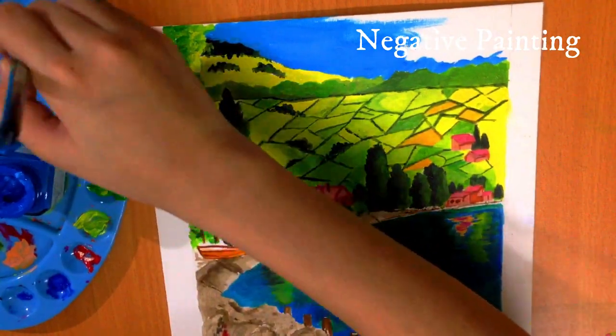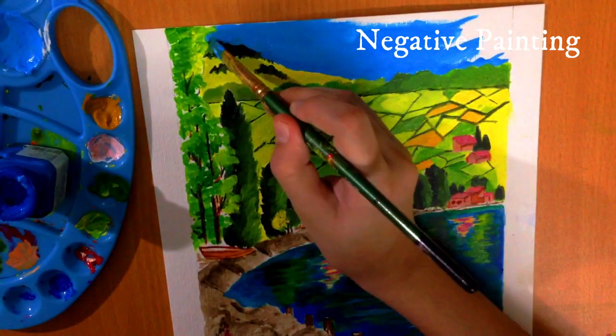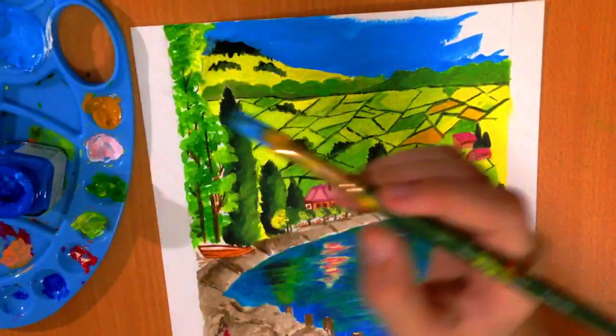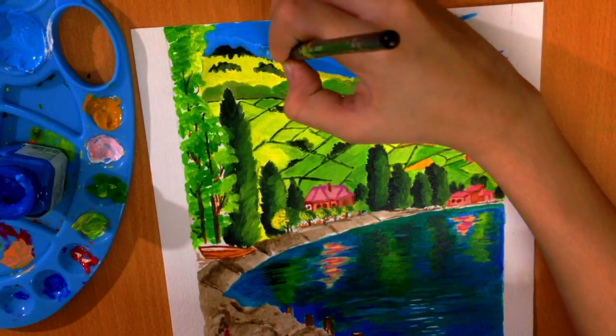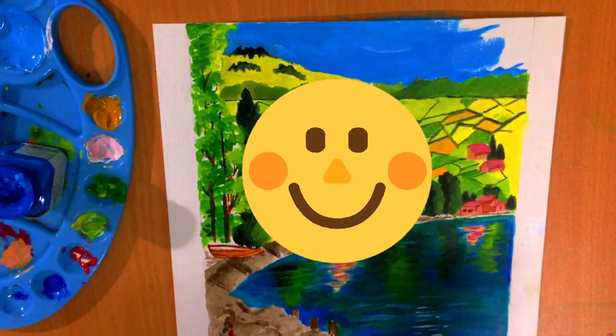The meaning of negative painting is to hide the underlying color with a new color. You see that bush was really big, and I did negative painting to hide that bush, and I made it smaller, and now it looks better.